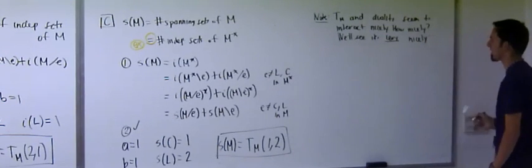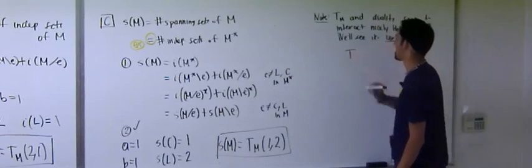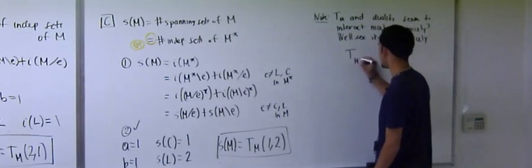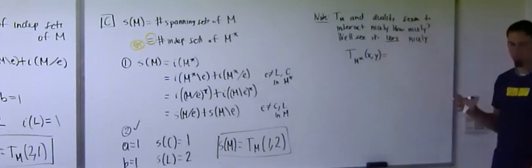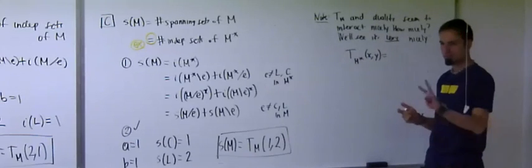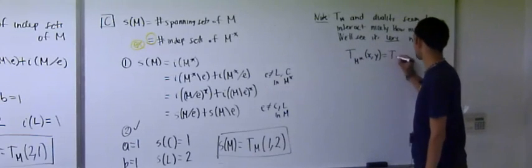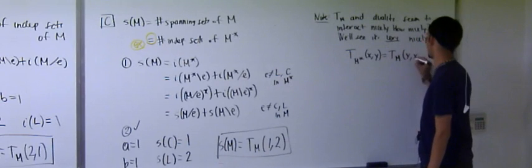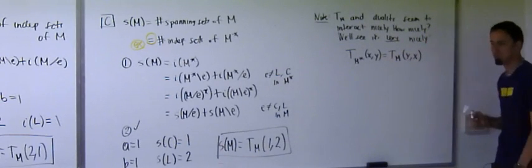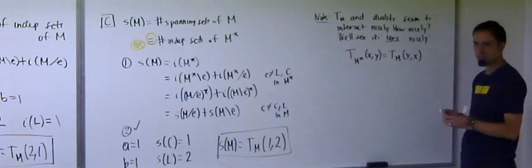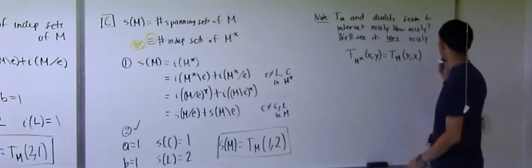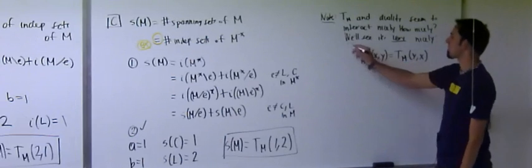So, I mean, I can tell you how nicely it is. If you want the Tutte polynomial of the dual, what is the simplest possible thing you could hope for? T sub m of y comma x. The duality just flips x and y. And it's true. So it's kind of the dream situation. It behaves as nicely as you could possibly hope for. And we'll prove this.